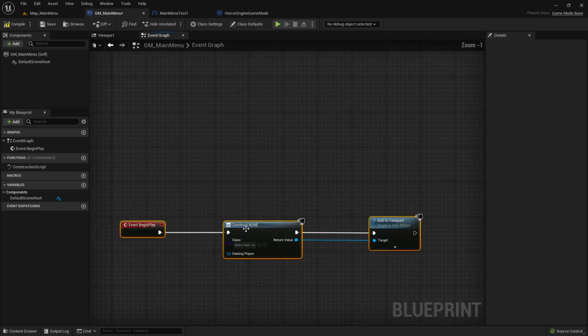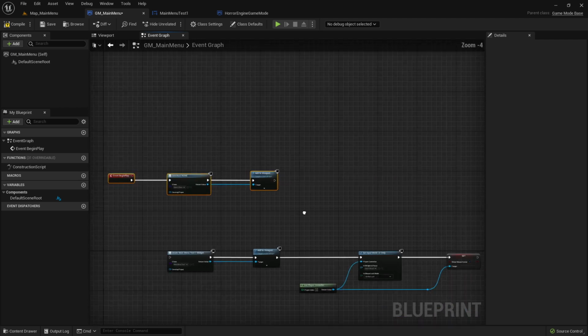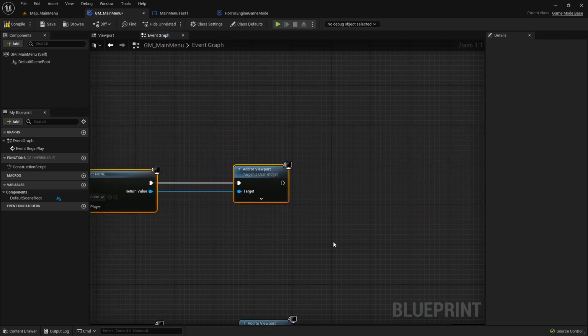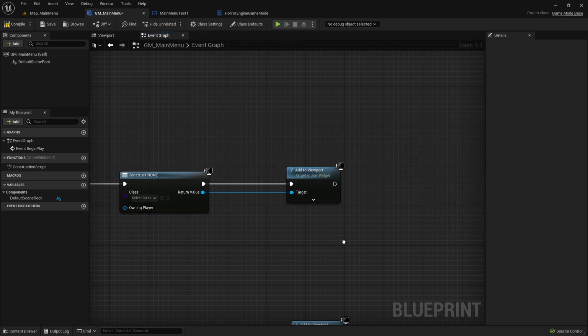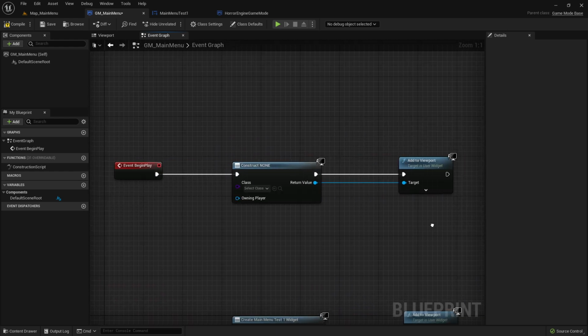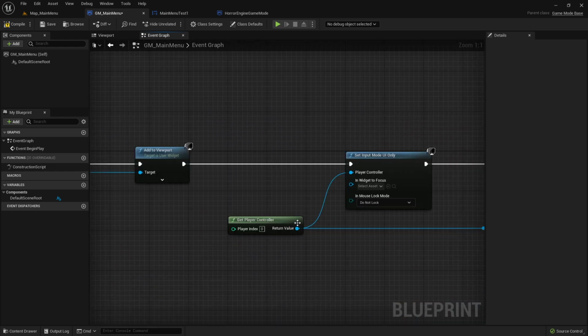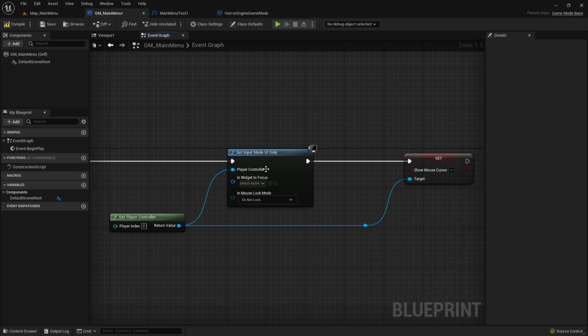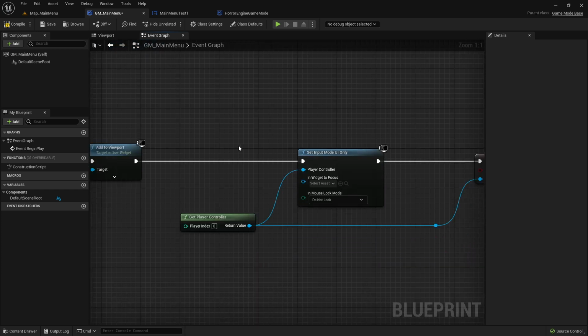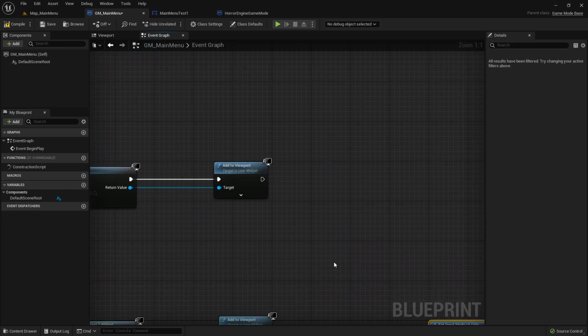So we have not specified this widget, but what I did as well is, every time you create a widget, you also have to say whether you need a mouse cursor and what the input mode should be, and I did this as well. Let me copy this. No, I will show you this.